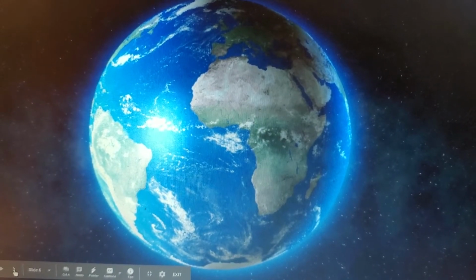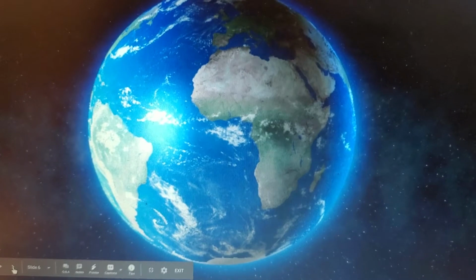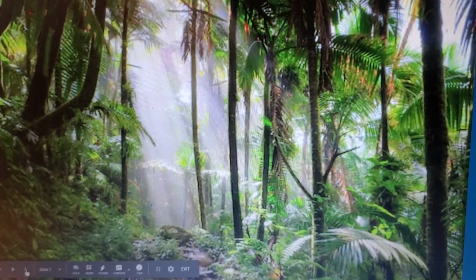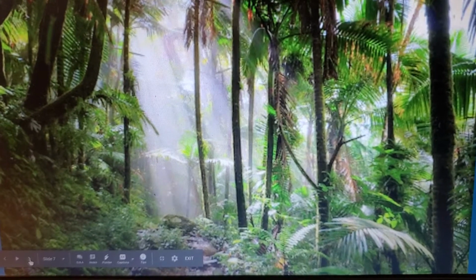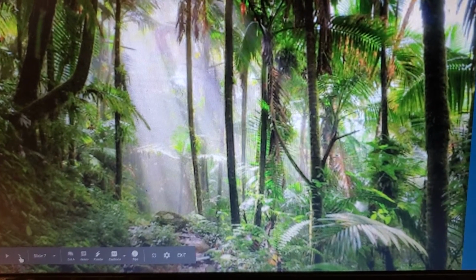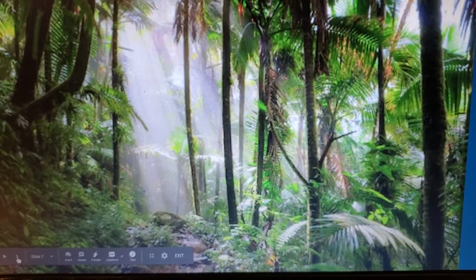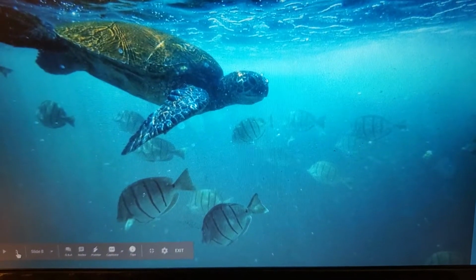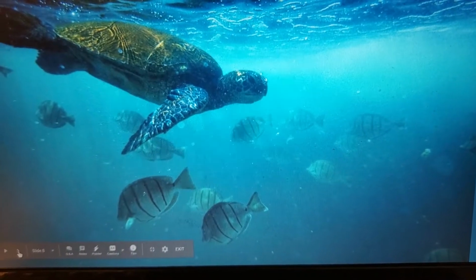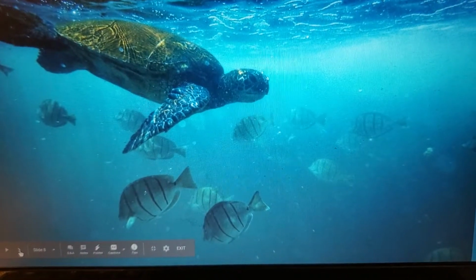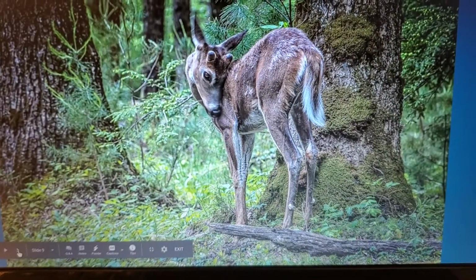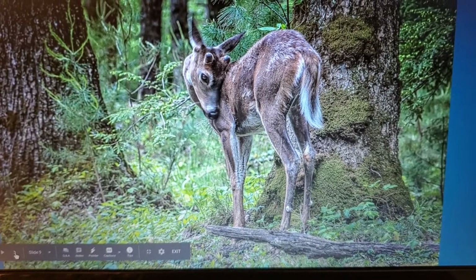Okay, let's look at some pictures of some different environments on Earth. Here's a tropical jungle. We see lots of life there. We see life in the plants. We know there's animals that live in the jungle. Here's another environment. Here's the ocean. What kinds of living things do you see in this picture? Fish and turtles, right.